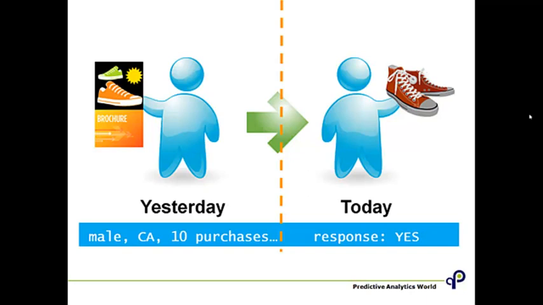And of course the data is much wider because we may have lots of elements of data, but the list of elements we have about the customer, the predictor variables, the things on the left of the dotted line, it's just a list of them. So it's just a one-dimensional single row of data, and since we have one row per customer, it's just a flat table. It could be one table in a relational database, it could be an Excel spreadsheet, you could write it on a huge piece of paper, but it's two-dimensional, it's just a table, and that's the form and format in which you must get your data in order to input into any predictive analytics software.